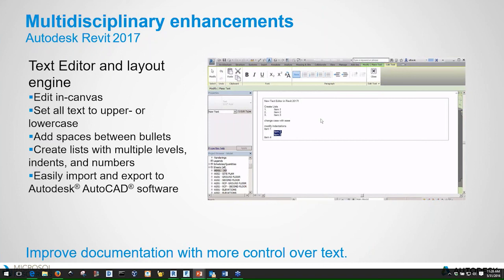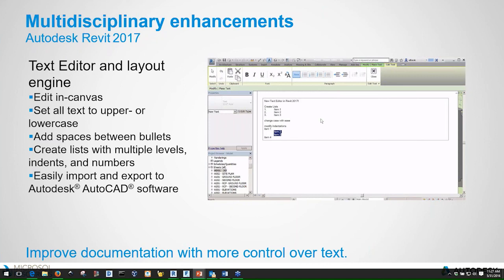Someone sent me an email earlier asking, hey, can you do stacked dimensions with this text? Stacked dimensions are possible in AutoCAD using ASCII codes. That functionality is still not available, so you cannot use ASCII codes to create stacked text or stacked fractions. However, the workaround that this individual found was to basically do stacked fractions in Word and copy and paste it into Revit. So that works.